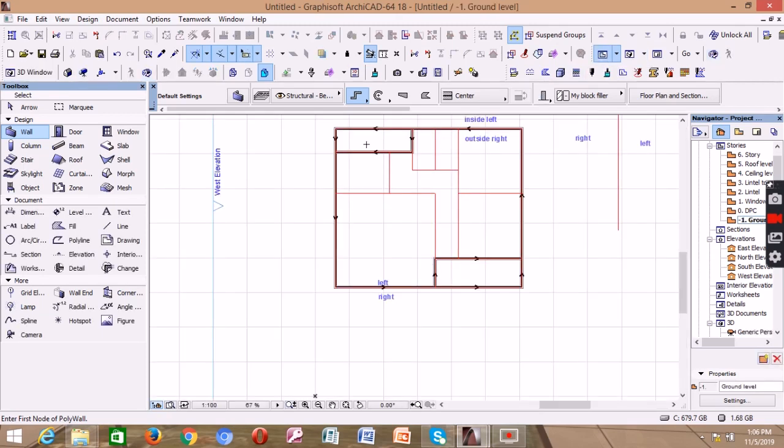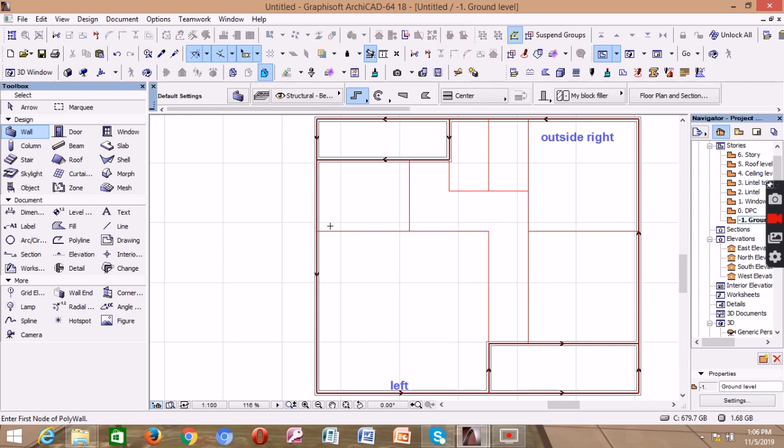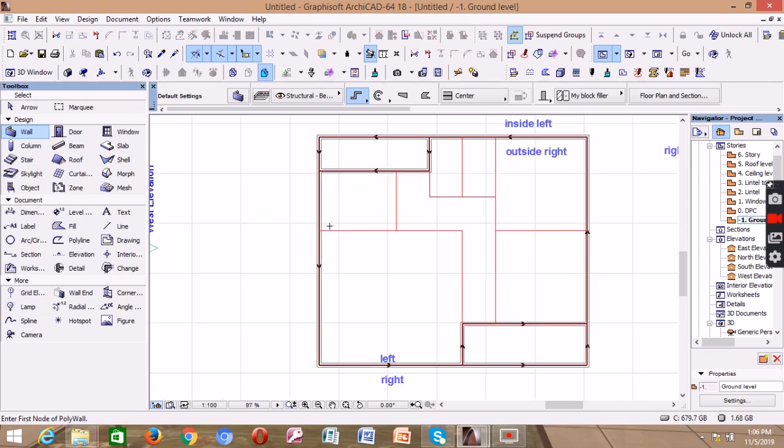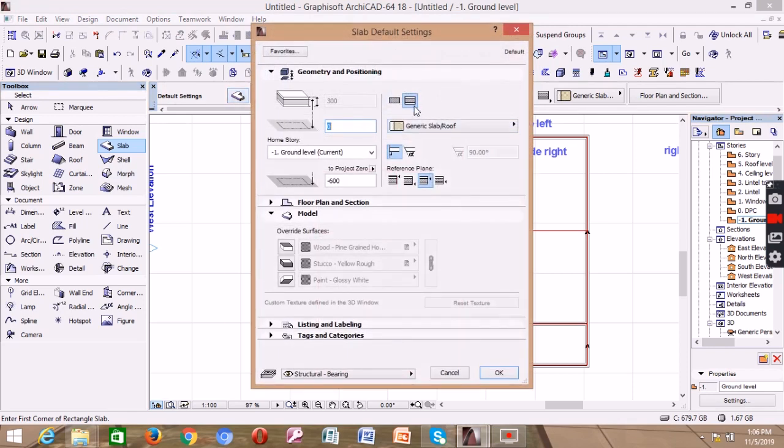So now what do we do? We have to install our concrete footing. So we go to our slab. Now when we come to our slab, we go to our slab setting. Now our slab setting is already in complex profile. We have to change it to simple profile. We have to click here. Then we have to change the thickness because we are casting oversize concrete of 150 mm. We change it to 150.